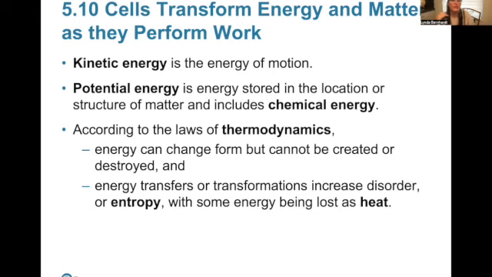When it's losing the energy, it's increasing disorder, which is called entropy. In class, what I tend to do is I then say to put your hands together, because when it's like this, this is potential energy. As you go like this, this is kinetic energy. And what you feel in between your hands is they start to warm up. So that is the loss of heat. So this is an example of the laws of thermodynamics. I'm not creating the energy, I'm not losing the energy, but it is transferring and it is having a byproduct of heat. So that's what I do.